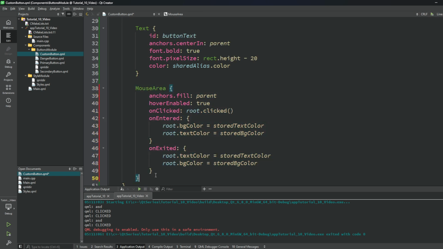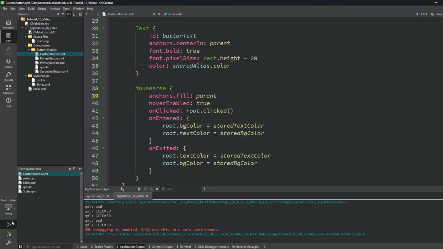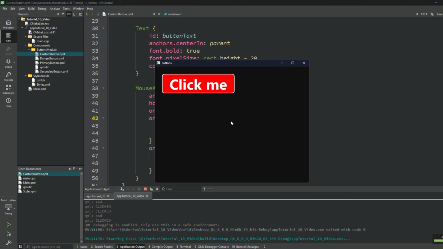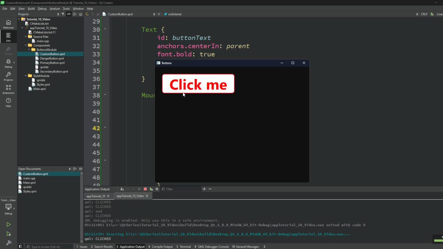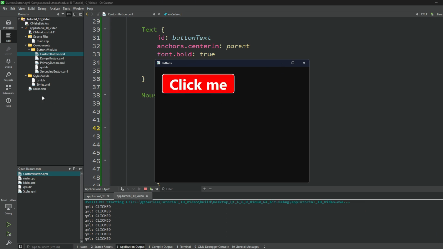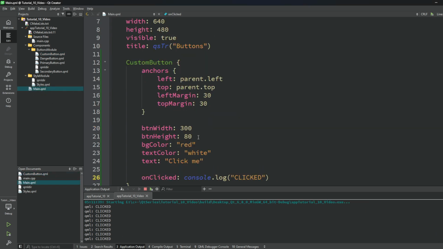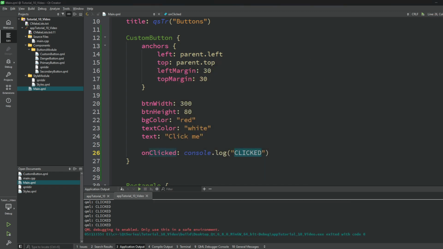Just paste it inside rectangle, and now it will work. Here, as you see, I have this button. When we hover, it changes colors back and forth, and when I click, clicked message is written because we pass slot here, and that's cool.